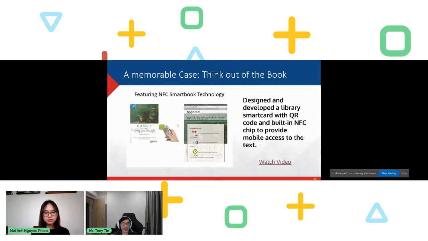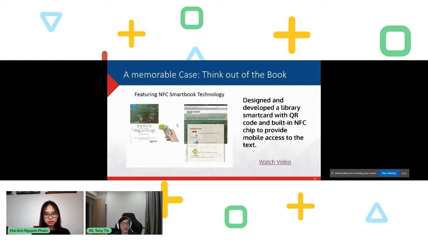The university bookstore came and talked to me. They have a faculty member who has published a book. He would like a more innovative way to make the book available, especially for mobile users, because a lot of people are using mobile phones to access now, and also we have a group of people that have accessibility issues, meaning their vision is not really good. They cannot read. Is there any way that you can come up with a research project that could help people to read, especially people who have visual problems? So I came up with that project as thinking out of the traditional book, not print.